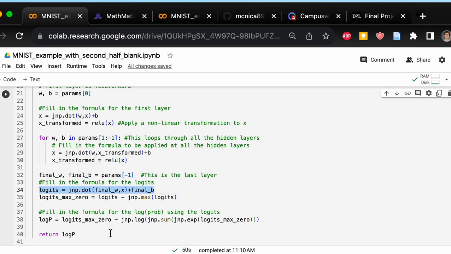Do you guys see what I did? I changed x to x transformed up there, x to x transformed here, and then in the final layer, I said take x and use it, right? But I don't want to take x and use it. I want to take x transformed. Otherwise, you are just doing literally what we had before. Okay, transformed. This is a good kind of bug to sort out.